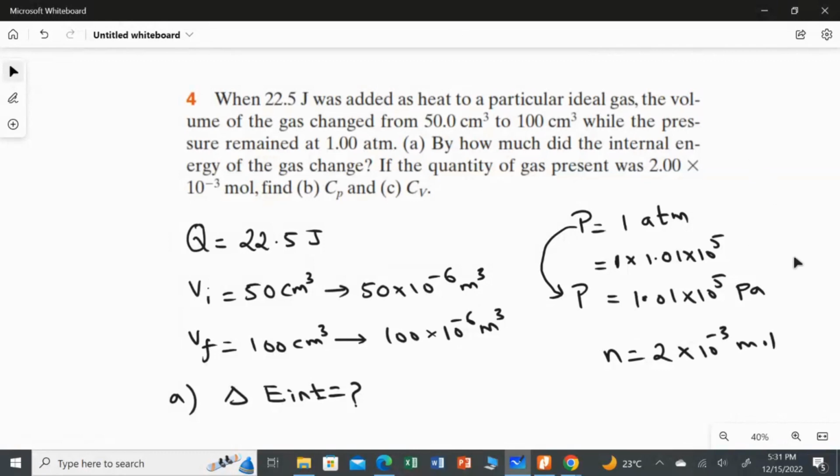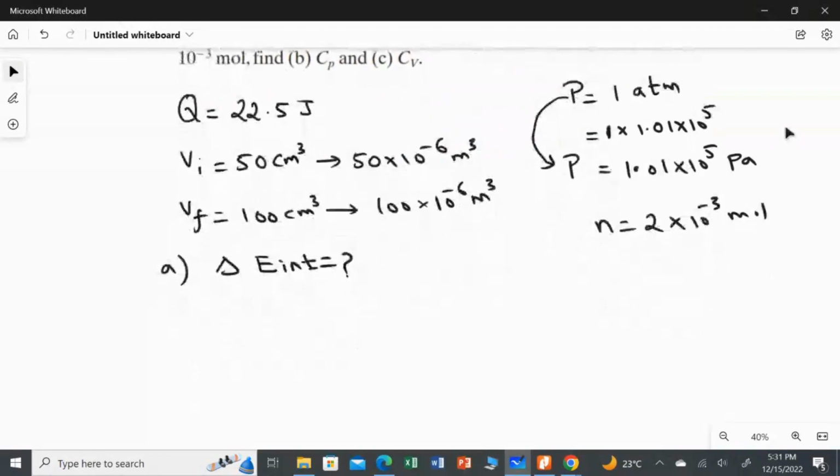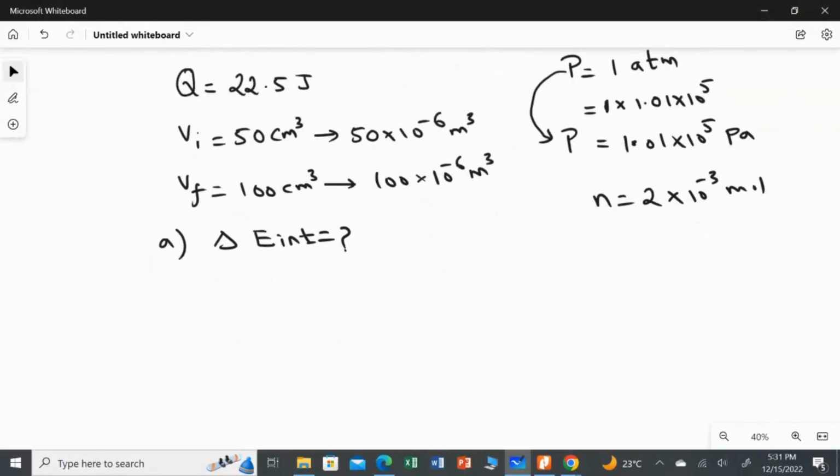And we studied in the theory, for finding the internal energy of the gas, we have to use the first law of thermodynamics. What's the first law of thermodynamics? As we studied, the amount of energy supplied to the gas is equal to change in internal energy plus work done, right? And here we are going to find the internal energy, so we have to rearrange this equation. Therefore, the equation becomes internal energy change is equal to heat minus work done.